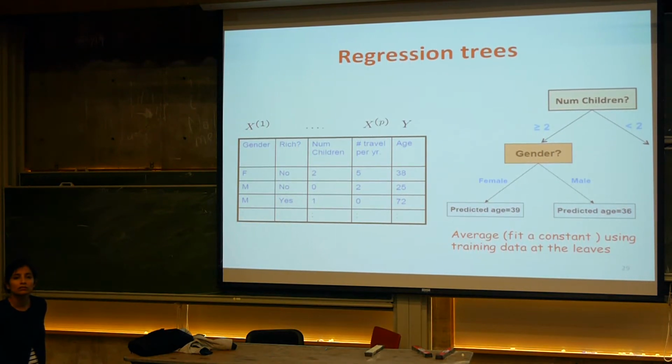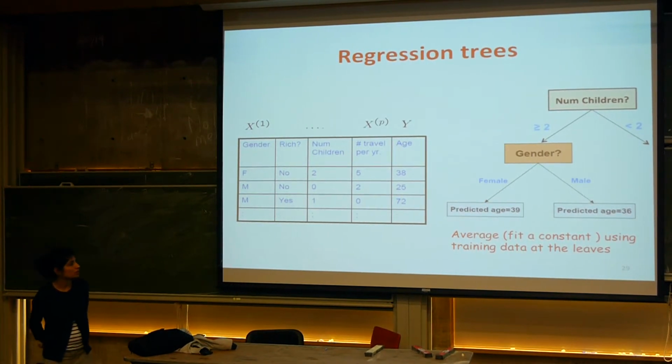Any values of a real number? It's as many as the number of leaves in your tree, right? Yeah, that's exactly the same as if you were using histograms. Once you fix the number of bins, you only have that many unique values. But the number of bins can increase with the number of samples. And here also, typically, the depth of the tree that you learn, or the number of leaves, tends to increase with the number of training data. But given a limited number of training data, you only have a limited number of outcomes.